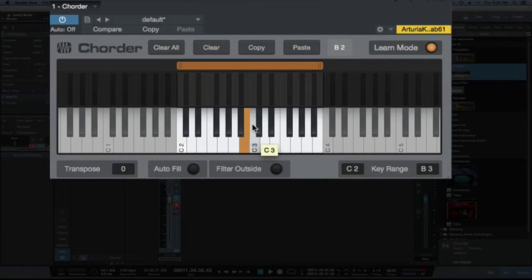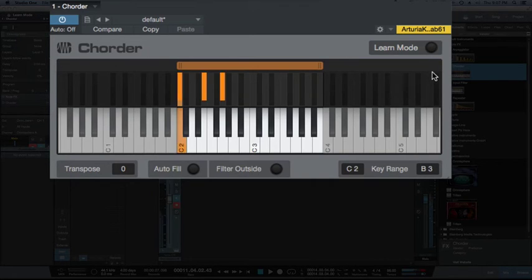What I'm going to do with my mouse is click on the key I want to map. Okay, and then with my MIDI keyboard, I'm going to just play the chord that I want to be assigned to this key, right? So I just played my C chord, and you can see just like that, it's already mapped, and that's all we need to do. So you go out of Learn Mode, and right there, I have a mapping. It really couldn't be any simpler than that.